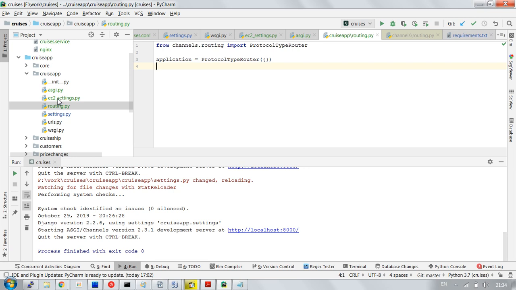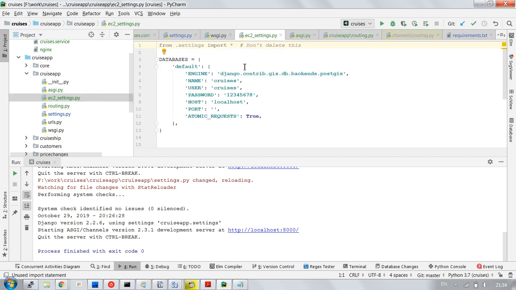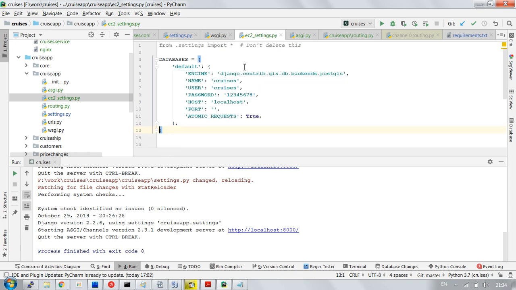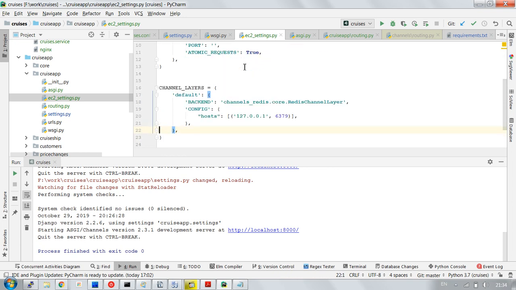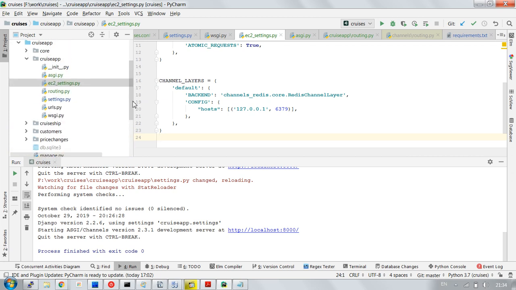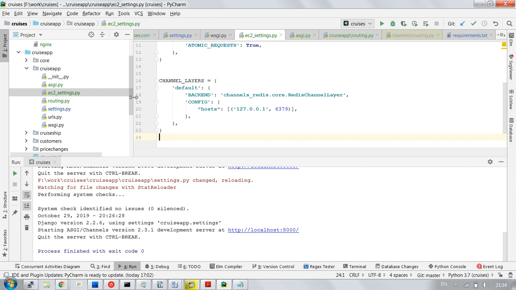Okay, so for the Amazon environment, I created an extension of our settings with a database descriptor for the Postgres I will install on the server, and also for the Redis for the channels. Okay, and these are all the changes for the project itself.